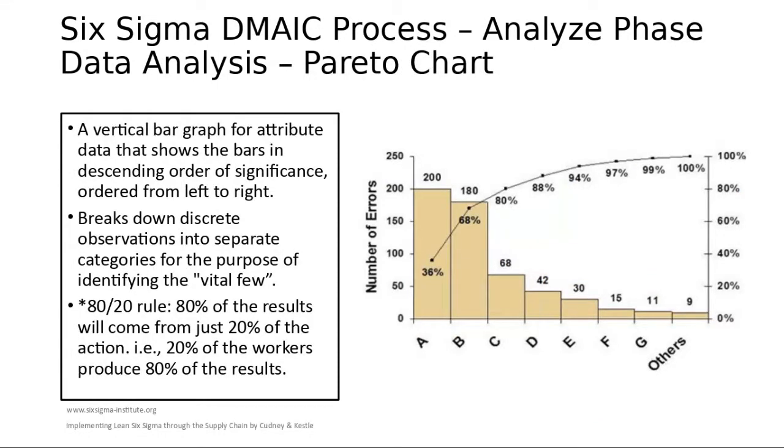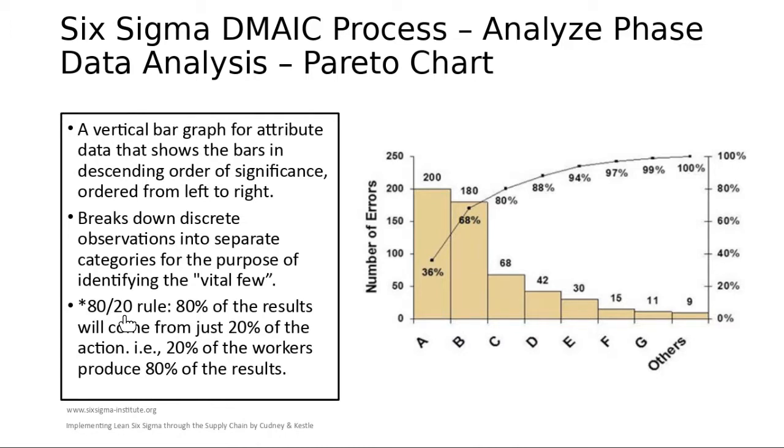An additional tool that is used for discrete data is the Pareto chart. The Pareto is a very important tool, and it is commonly used in Six Sigma along with the Pareto principle or Pareto rule. There is a difference between the Pareto chart and the Pareto rule, even though they come together in terms of the name, but you can do a Pareto chart without applying the Pareto rule.